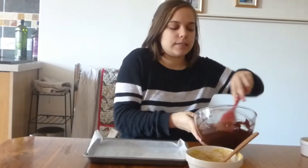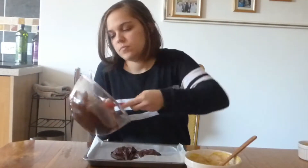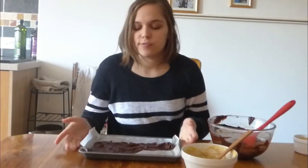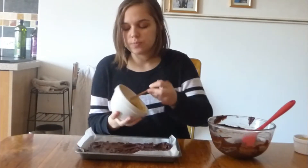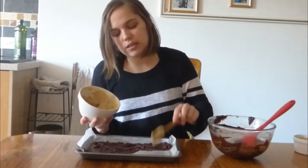Now we've just got to put these into a tray and bake them. I've got a lined rectangular tray here — this would not be my first choice. I normally bake my brownies in an eight-inch square tin, but as I set off in the car I realised about an hour into the journey that I'd forgotten the cake tin. So I'm going to add about half of the brownie mixture in here — it's not necessarily an even coating, you just want to get it in there. Then dollop over a little bit of the cream cheese mixture, leaving most of it for the topping.